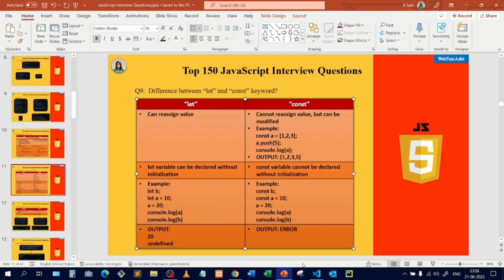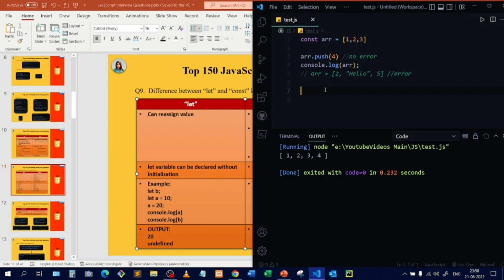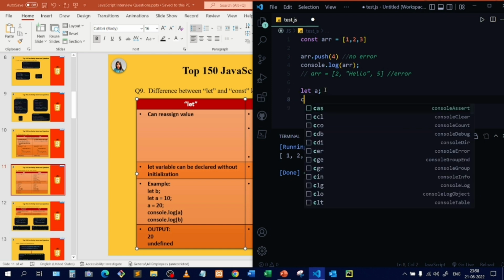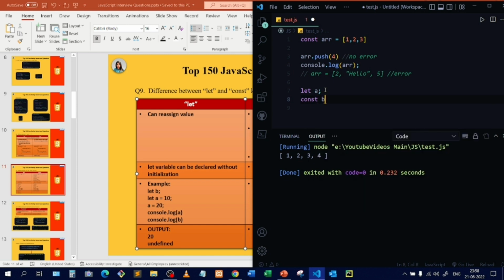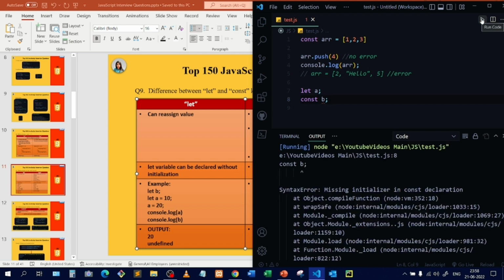You can see if I declare a variable with let, suppose a, and I declare another variable with const, b, and try to run this, you can see the variable declared with let is showing no error. Okay, but this const variable is showing error. And what is the error? It is syntax error. It's saying missing initializer in const declaration.